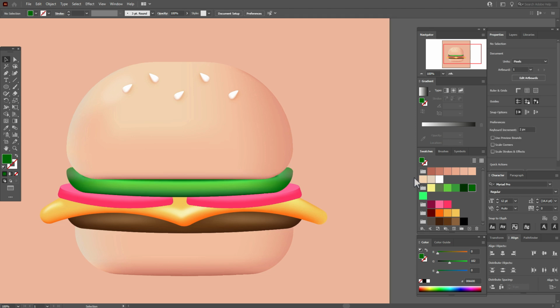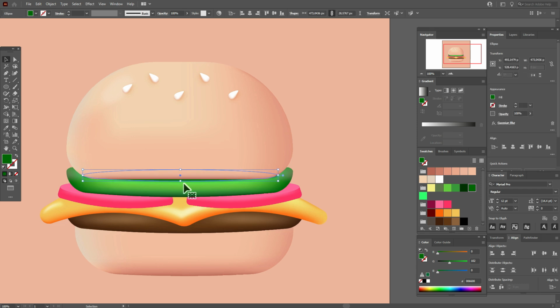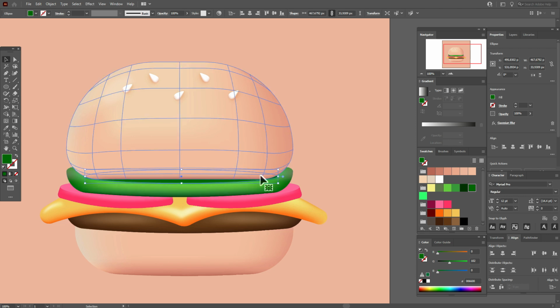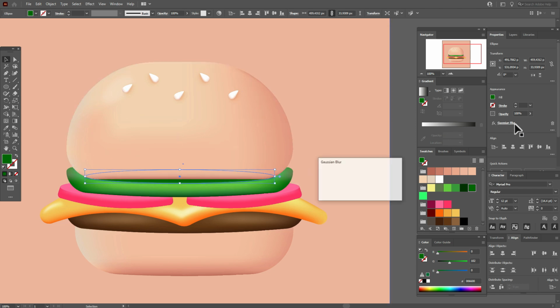Okay, and now I need to make it a little wider. I'm going to show you this shadow step by step, and here Gaussian blur a little more, but next shadow will be more faster.